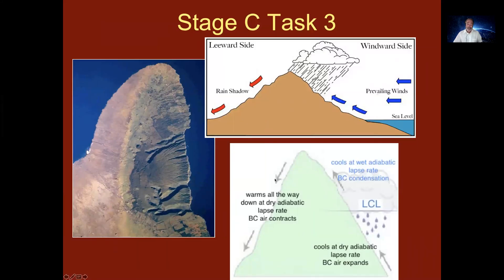The general topic of following air up and over a mountain where it has a windward orographic effect and then a leeward rain shadow effect is done almost universally in physical geography labs across the world. But there's no better location than the Kohala volcano to illustrate what happens where you get the moist trade winds encountering the volcano.